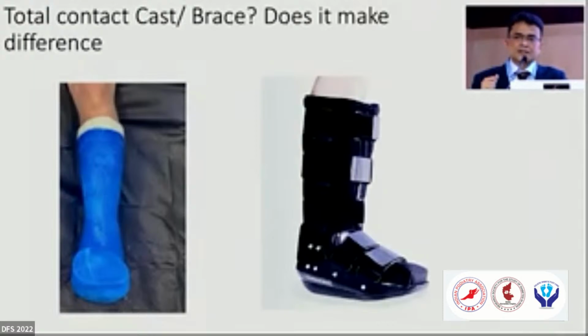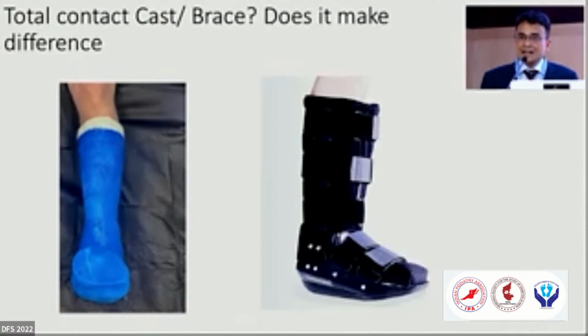And more importantly, there are a lot of videos, even from the British Orthopaedic Foot and Ankle Society. There are videos on YouTube which clearly show how to apply a total contact cast for the patients. It's more educative and instructive. Now, once we apply total contact casting, we need to see this patient every week. We need to reassess the patient. So this increases the OPD attendance, and there will be a lot of compliance issues.